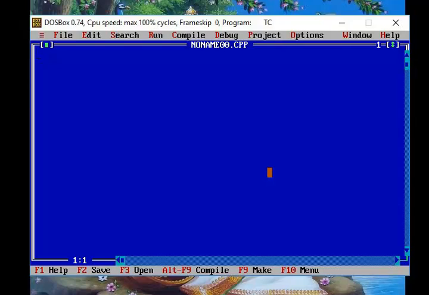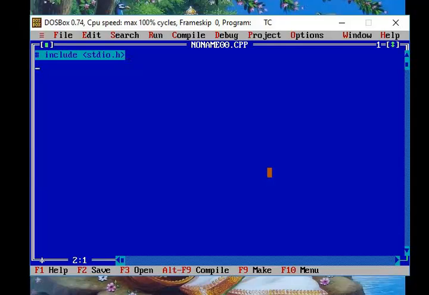He made some rules. First, how to write a C program? We write first hash, then include in lowercase only. Hash is a must. You may use a space or you may not, but include must be in small letters. Then less than, angle bracket. STD stands for standard, I for input, O for output, dot H is for header file, angle bracket completes. What I did, I have included the header file, the standard input and output header file. In every C program we add this header file.